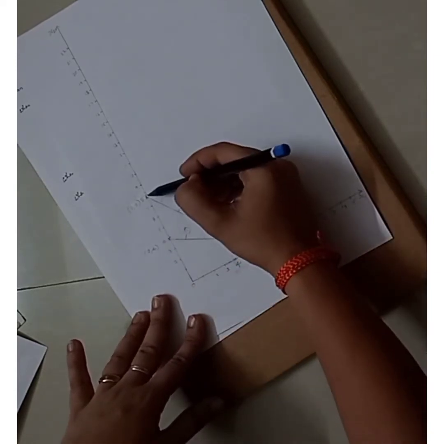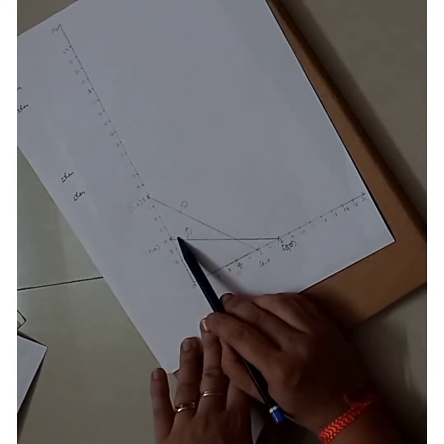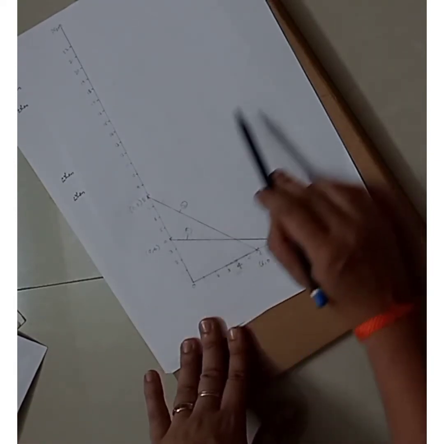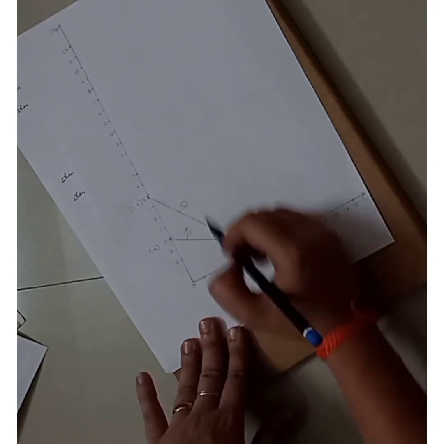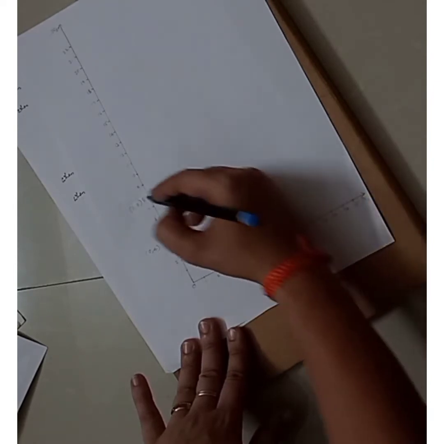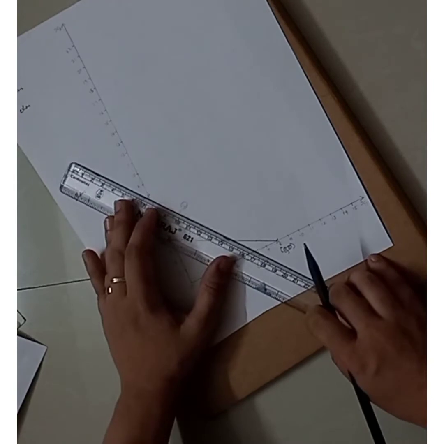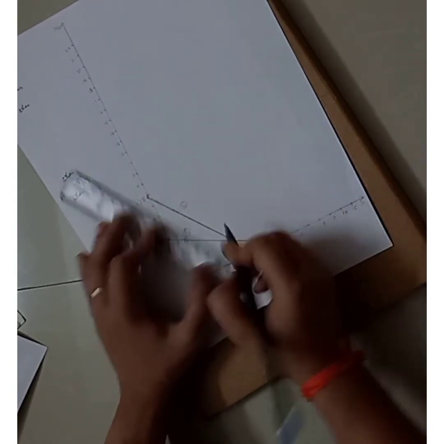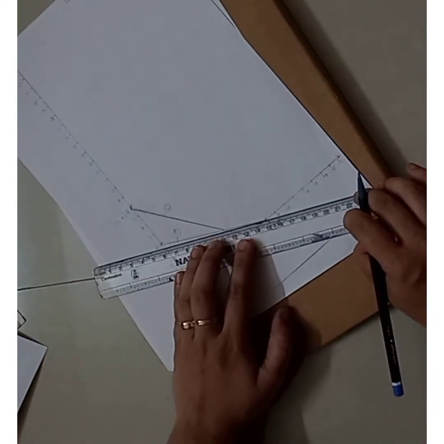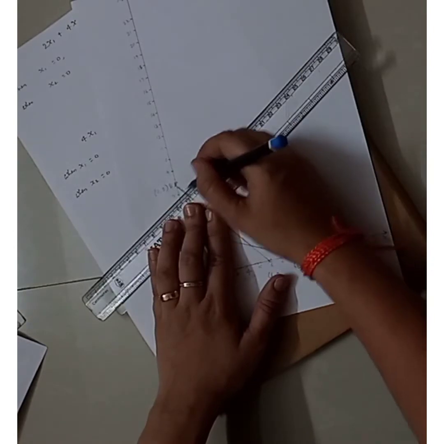So, that means, which is common to both? This part is common to both, isn't it? First constraint says that it has to be above this first line. Second constraint is telling it has to be above the second line. So, which is common to both these lines? That is something like this. So, if to be very precise, the feasible region will be like this. Then again, you have this one. That means the feasible region will be like this.